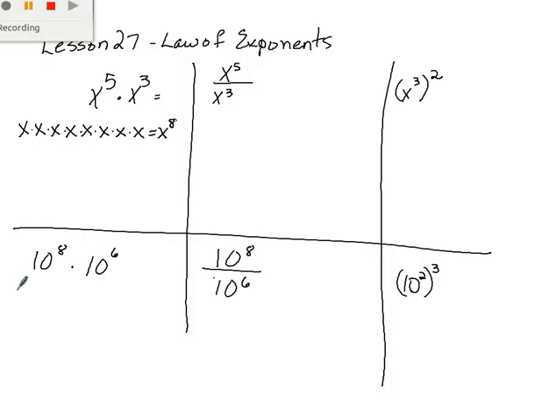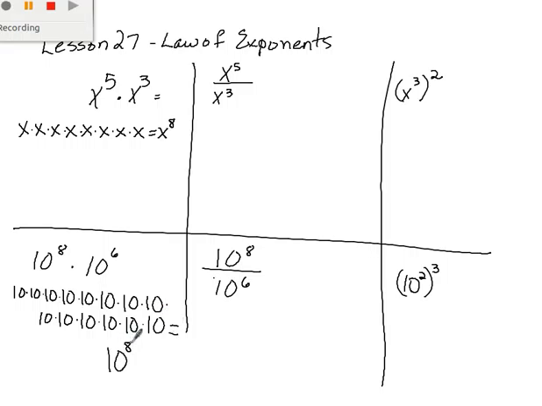So if you were working with powers of 10, this would say to write down 10 8 times, multiply it by 10 to the sixth, which is 10 written down 6 more times, and that would equal 10 to the 8 plus 6, or 10 to the 14th. This is a preview for scientific notation, why you wouldn't put down all of these zeros. This would be a 1 with 14 zeros after it.